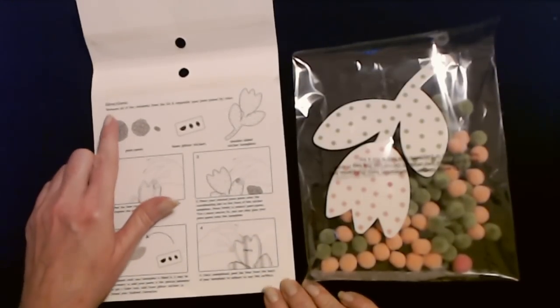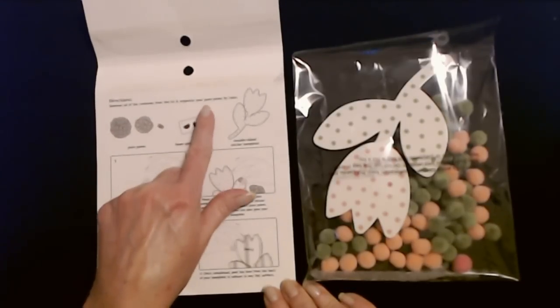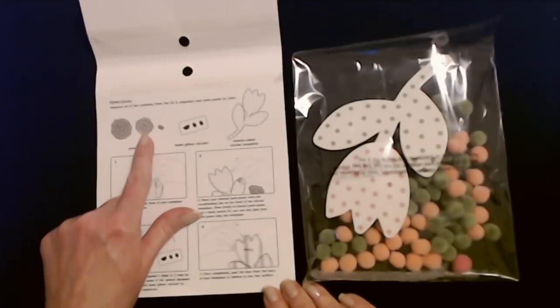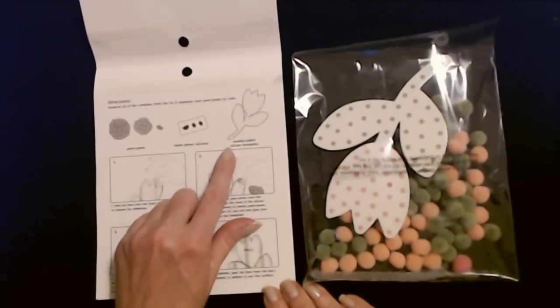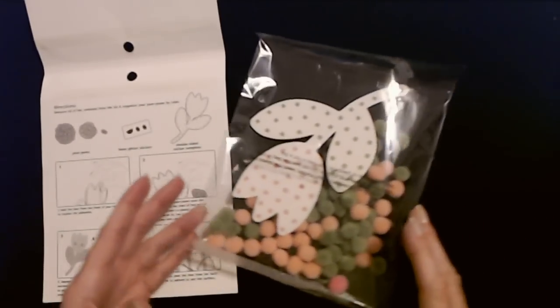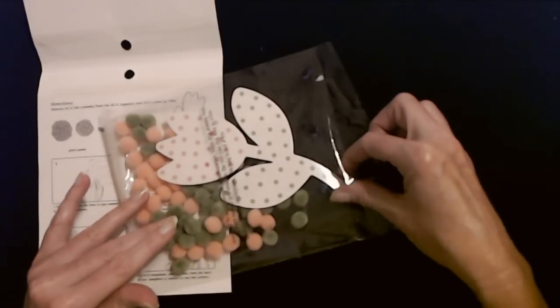So you have your directions here. You want to remove all of the contents from the kit and organize your pom-poms by color. So it looks like we have this big blob, a slightly smaller blob, and then two balls together for our pom-poms. Our foam glitter stickers, and our double-sided sticker template. So, we have our little bag here, and then we have more sticky stuff here.